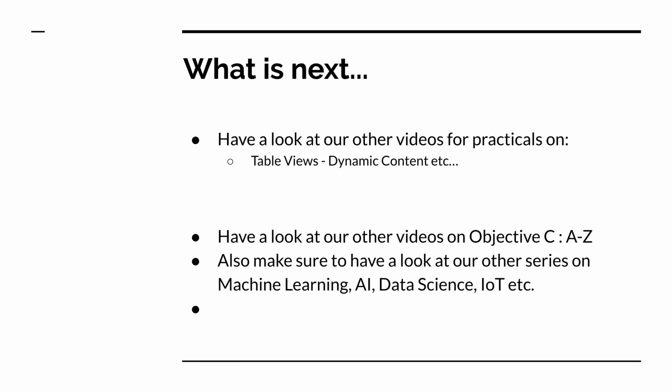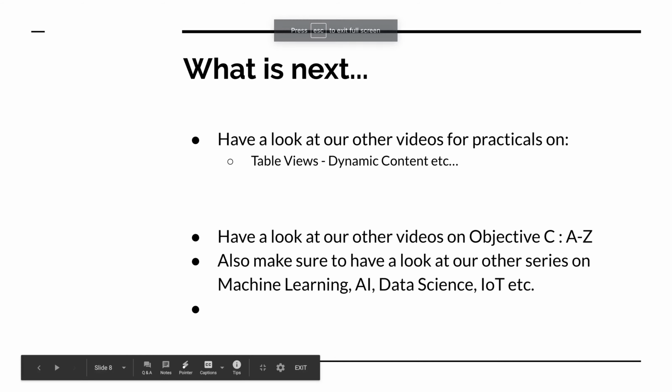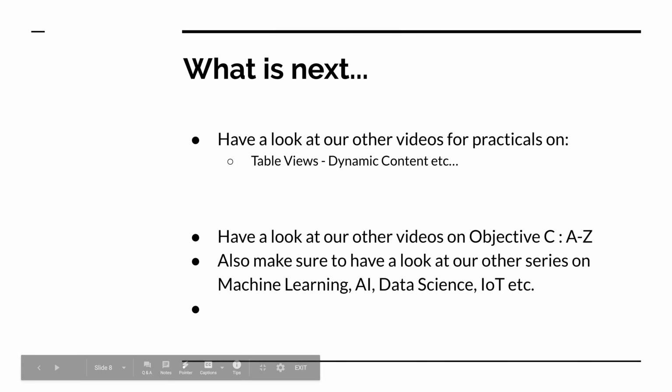What's next, guys? The next thing is we are going to talk further about table view dynamic content. It's important for you to continue this to get the extra knowledge. In the next lesson we are going to combine everything. We are going to list the employee names and detailed text labels, and we are going to add images. That's going to be something very interesting, adding images into a table view.